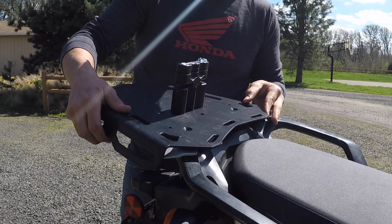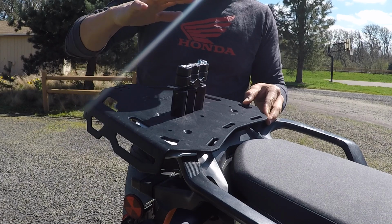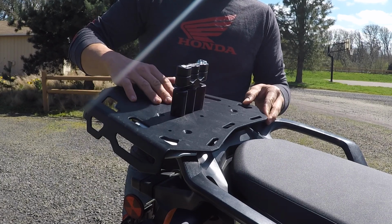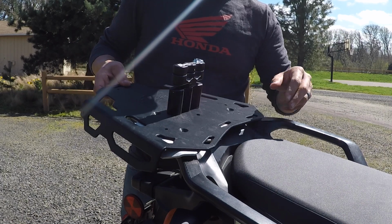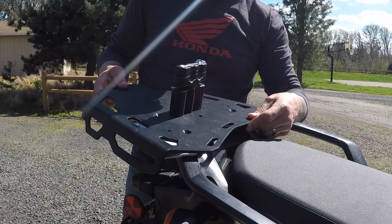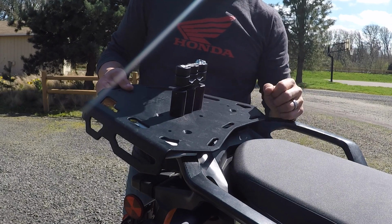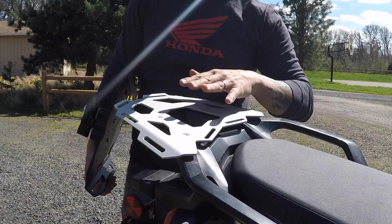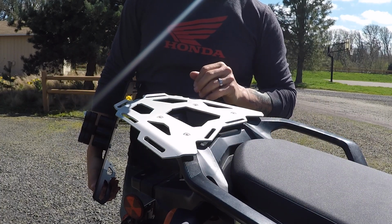So with the two racks, I'll be able to put my Roto Pax fuel and storage boxes here, and then I'll put a bag here, and if I even need to stack something on top, I can do that as well. But you know, I think the two together will give me much more room than what I have currently with just the seat and this small Touratech rack.